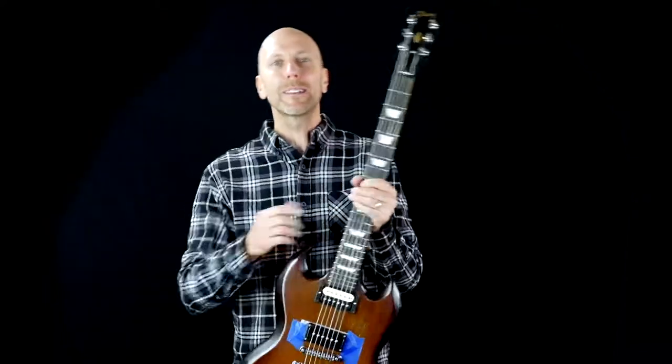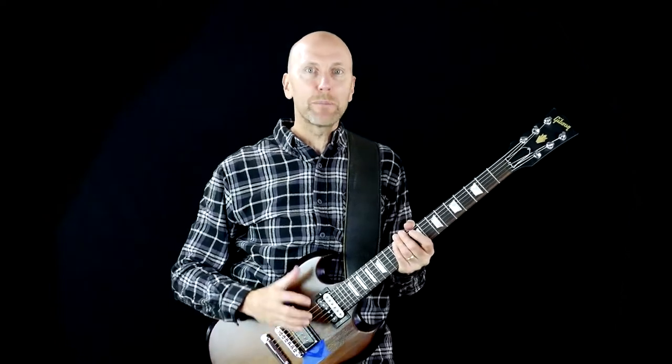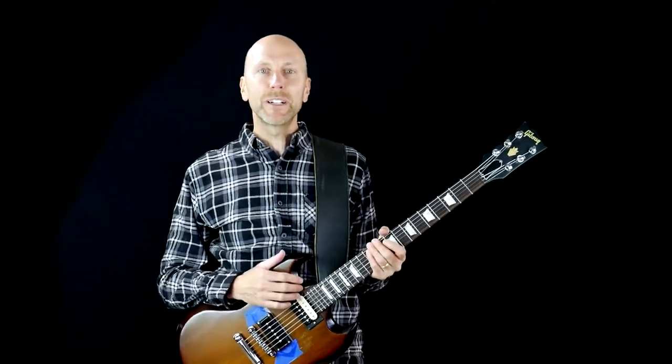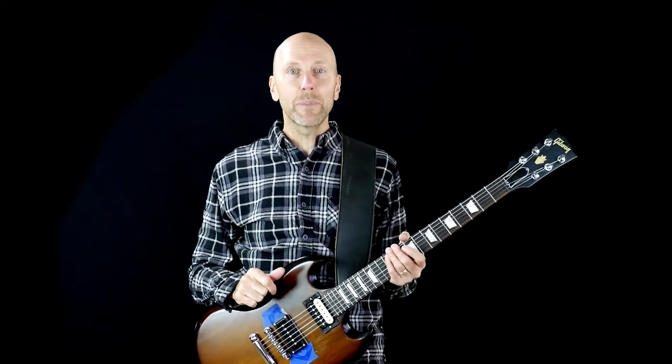For the playing examples, I'll try to control everything to be as similar as possible with each example, so the only significant difference is the magnets being used. It'll be the same pickup body, the same pickup position and pole piece height, same strings and string height, same amp and recording settings. The only thing I can't really control perfectly is my playing. I'm not good enough to turn in the exact same performance each time, but I'll do my best. So I'll play a few different riffs from mellow to punchy, but it's not so much what I play that matters, as listening for differences between the recordings with different magnet types. And I'll edit the video to place the recordings side by side for easy comparison.